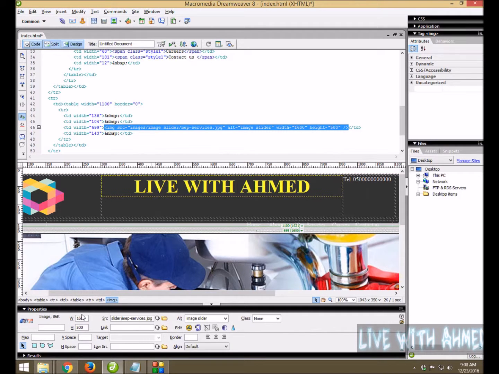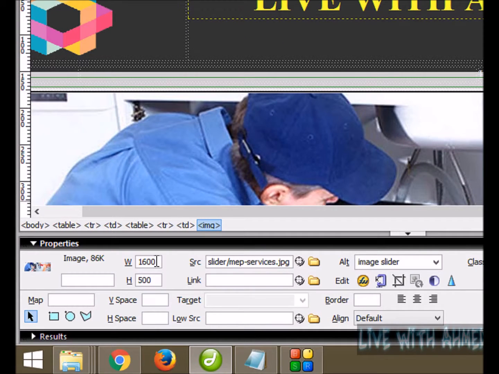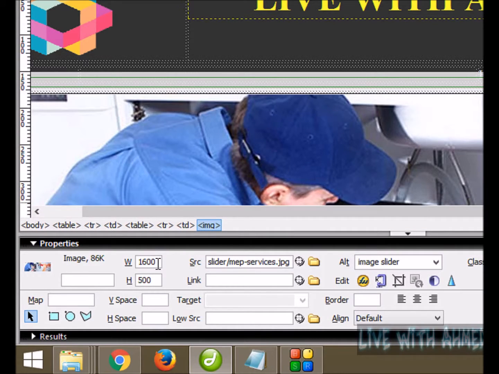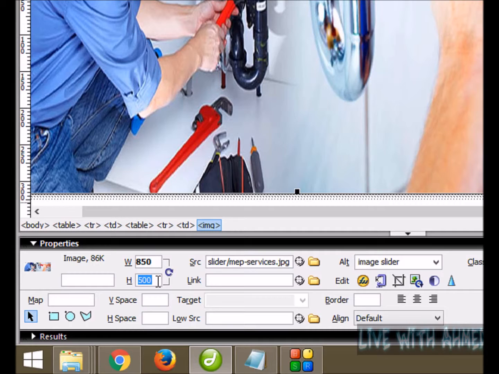See guys, I will show you properties. See, this is the image size. If you do this image size in Adobe Photoshop, it's better. If you know, you can do it there. If you don't know, simply come here, and now I will write 850 width, and the height should be 350.